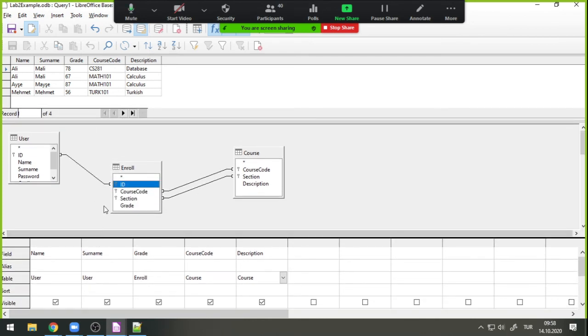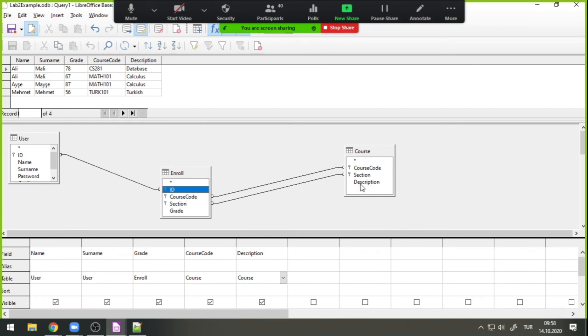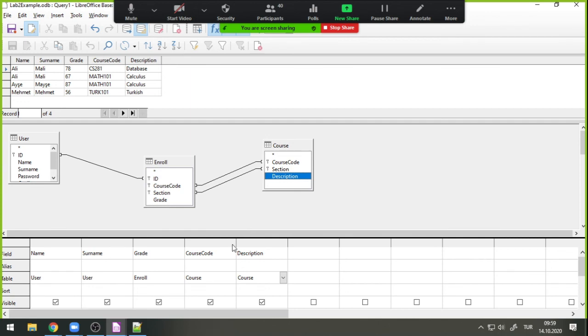Any questions, problems so far? So in your project as well, you might have lots of tables here. And in one table, for example, we show the name. And for this user, I would like to show the description of the course that this user is enrolled to. This information is on a different table. And with the related tables, now I have access to both information so that I can show them on my results. So these links are making the join operation automatically.